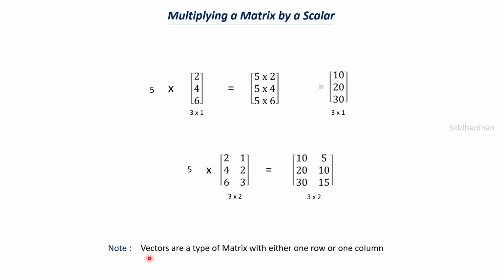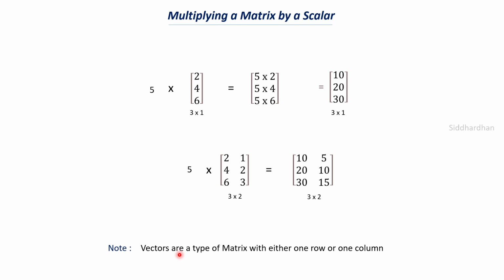You can see here, I have mentioned a line as vectors are a type of matrix with either one row or one column. You might have a doubt here. In the previous slide, I mentioned that a vector is something that contains either one row or one column of values, right? So here you can see, this is actually a vector because it contains only one column. It does not contain multiple columns. So we can call this a vector, but I have represented it as a matrix. So it is a 3 cross 1 matrix. So the main thing you need to note here is that vectors are also a type of matrix with either one row or one column.